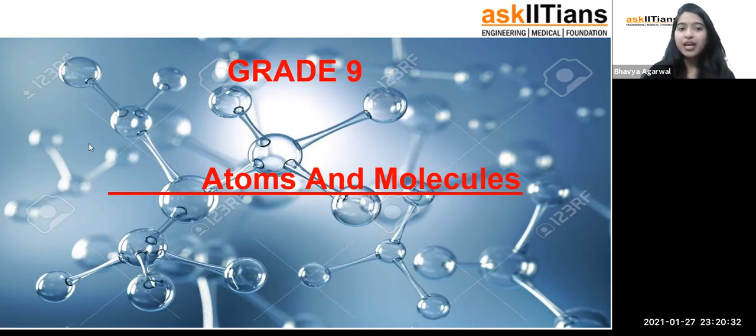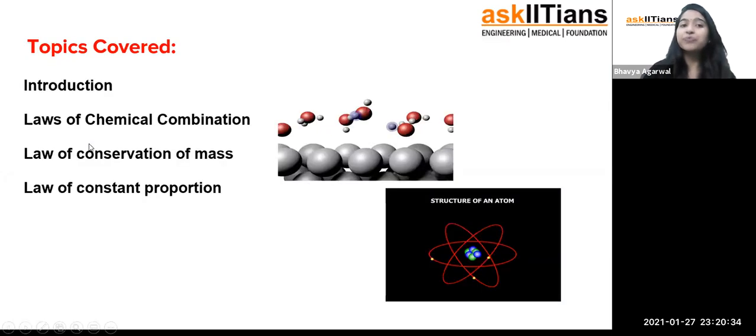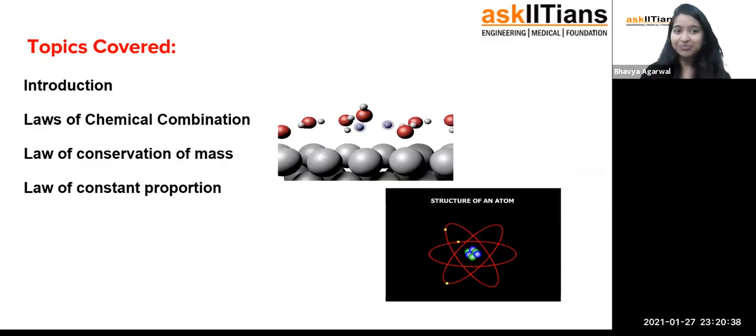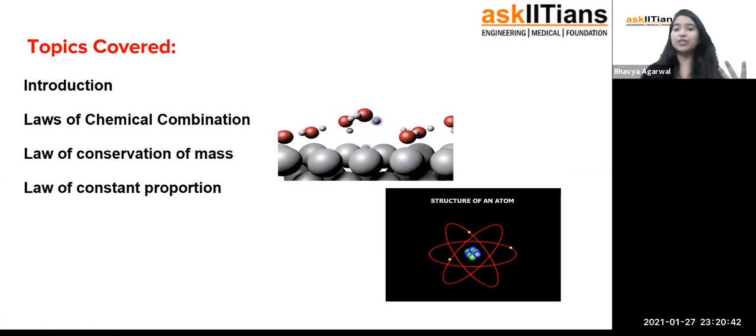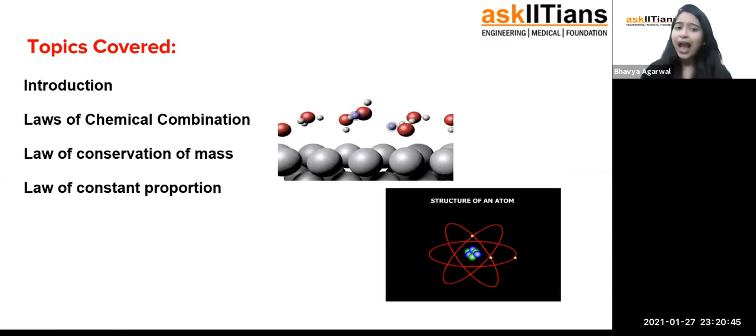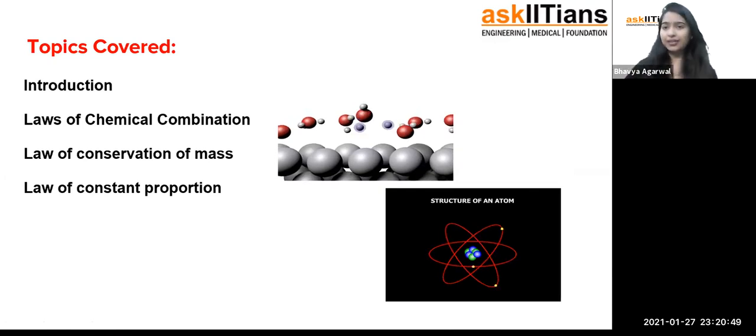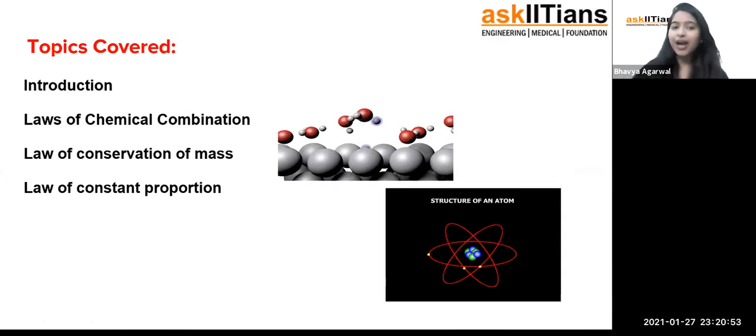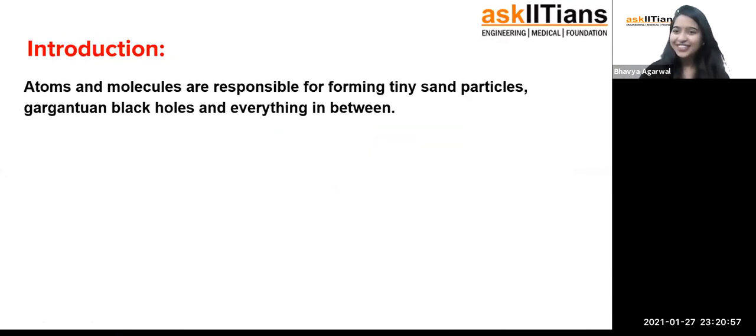But first, let's talk about the topics which we are going to cover in today's class. In today's class, we would first be getting to know about this chapter, and then we would be discussing some laws like the law of chemical combination, the law of conservation of mass, constant proportion, etc. So let's get started.